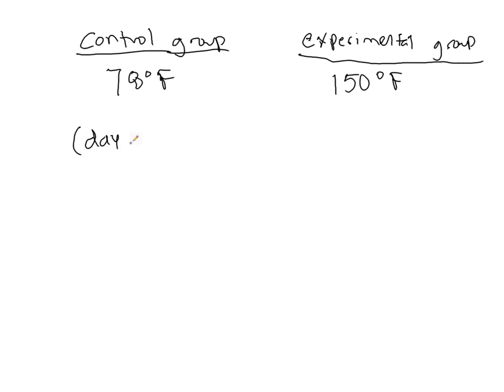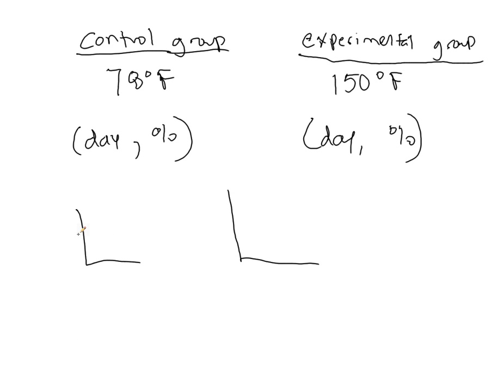the day, comma, the actual percentage of yeast remaining. Here we'll do the same thing: the day and the percentage of yeast still alive. Pretty soon we'll have a bunch of ordered pairs for both the control group and experimental group, and then we can create two separate graphs. One may look like this, one maybe looks like this, who knows, but I'll have one for the control group and one for the experimental group, at which point these things will be able to be compared.